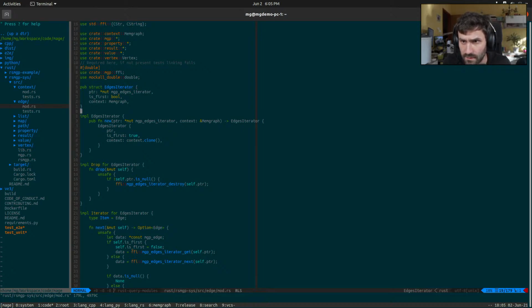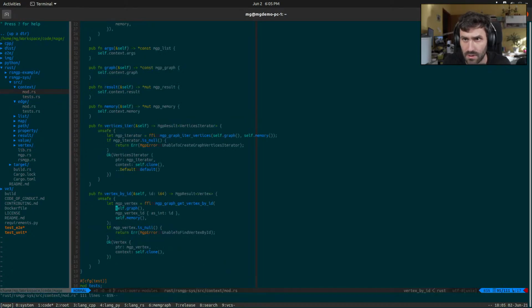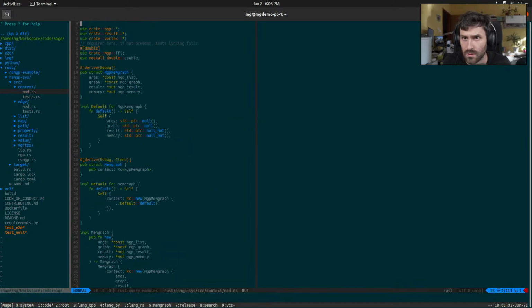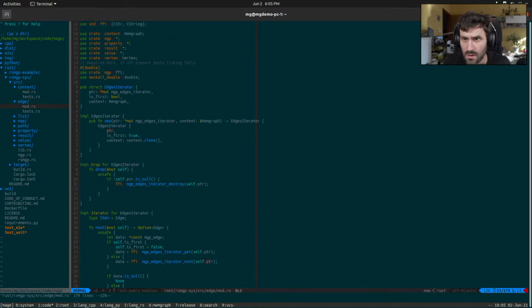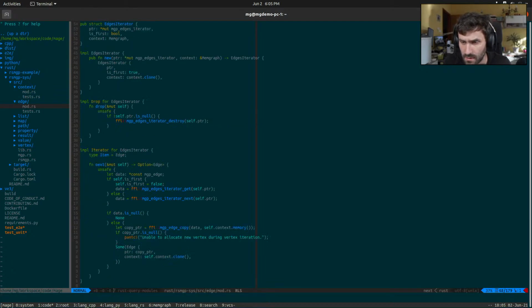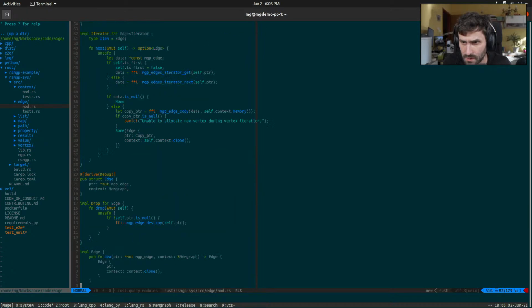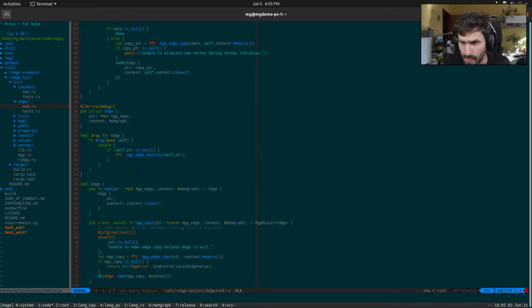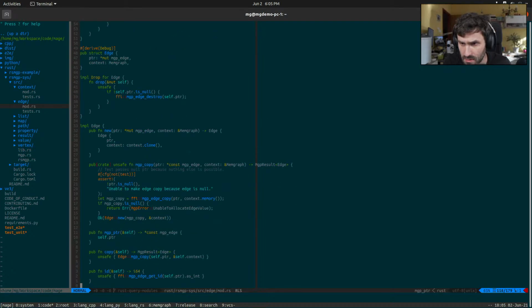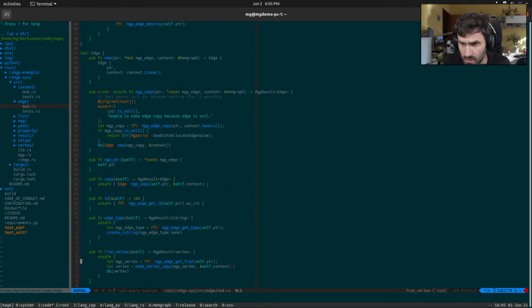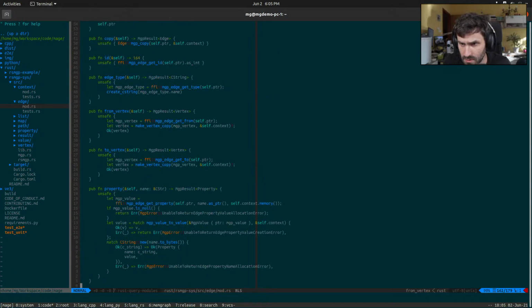Then I have added that new function that will return the edges iterator in this case, and that's the same in the context object, I mean the Memgraph object, and then edge as well. All these structs will use the same format, the same pattern. And Edge also has some methods: copy, ID, edge type, from vertex, to vertex, property, etc.